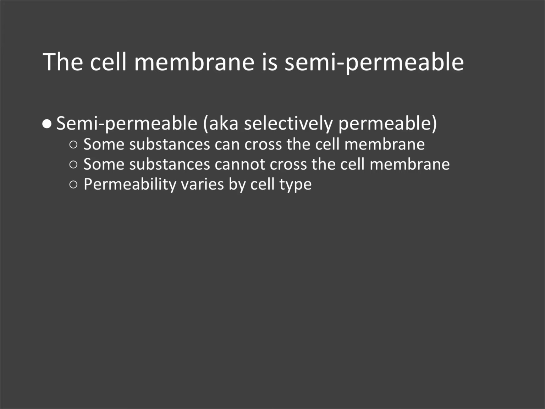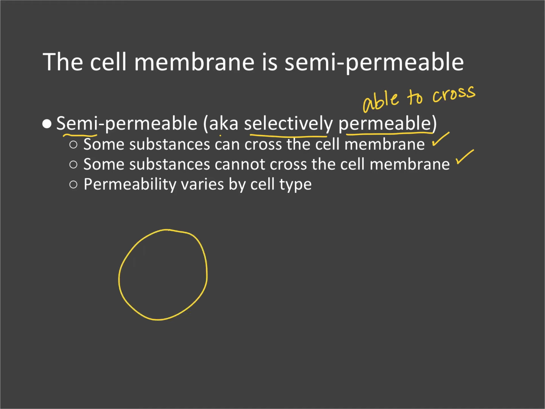Now, the cell membrane is semi-permeable, which we also call selectively permeable. And the word permeate or permeable means able to pass through or able to cross. So selectively or semi means that some stuff can cross the cell membrane, but not everything. Some stuff can make it across, but not others.